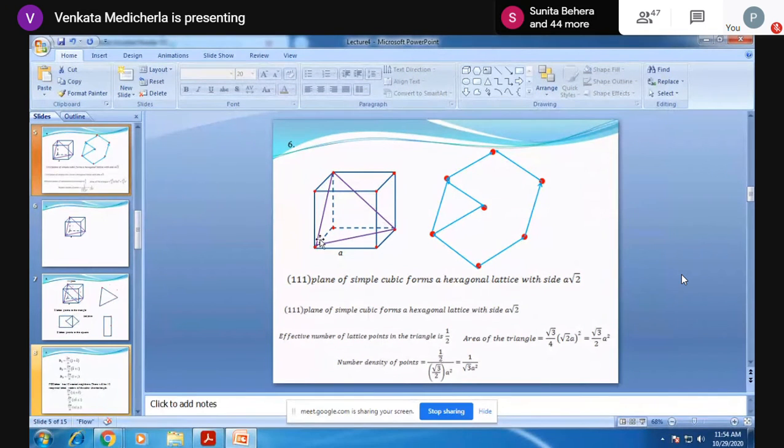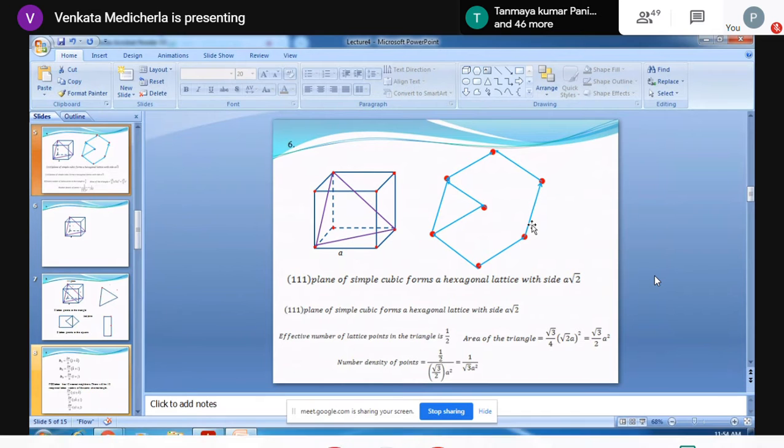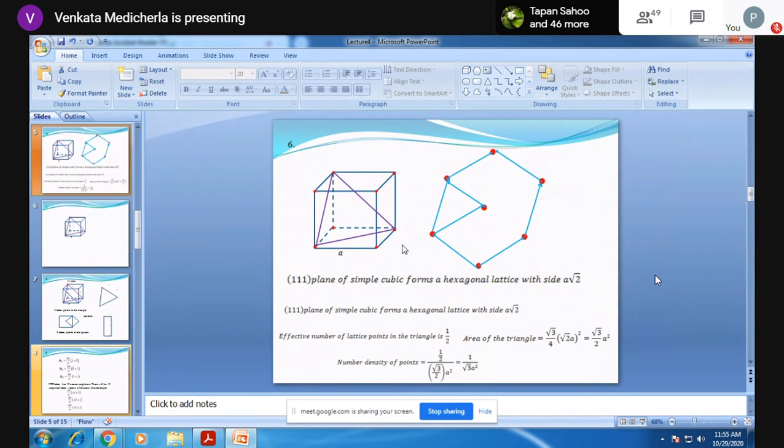Because you have points on the corners of the triangle, you basically generate a triangular lattice, right? If you keep on extending it, putting 1 dot here, 1 dot here, you will get a triangular lattice. A triangular lattice is nothing but a hexagonal lattice actually. We don't usually call it triangular, but if you generate many points just from this triangle, you will again get a hexagonal lattice. But what is the side of that hexagon? That's a different thing.